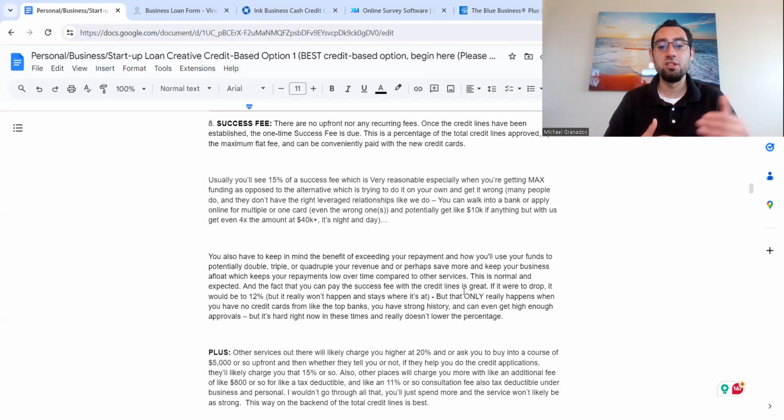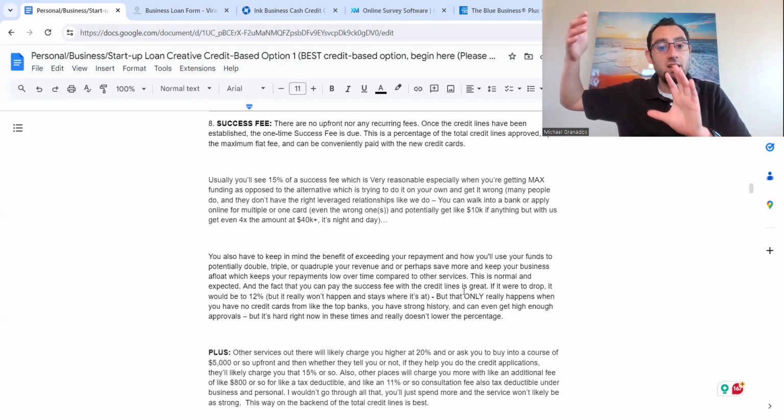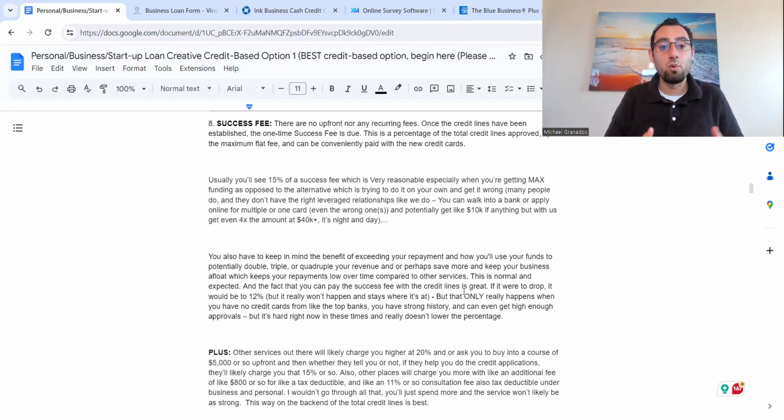Do you have the right relationships? You need to open up a better relationship. Are you going to the right banks? Pulling from the right bureaus when you have to rinse and repeat, but you can't go to this next one. One pulls from TransUnion, Equifax, Experian. Ink cards, you're going to see it from Experian, usually on the business side, sometimes TransUnion of a double pull or just TransUnion. Normally Experian. Bank of America can be Experian and TransUnion double pull, sometimes just TransUnion. American Express, usually Experian and TransUnion, but you can see it seldomly with also just Experian, or one or the other. But that's also something to keep in mind.